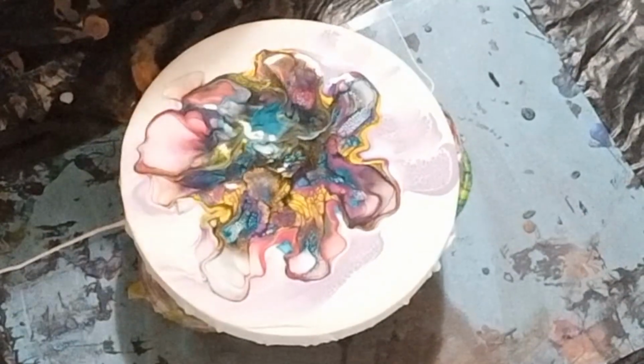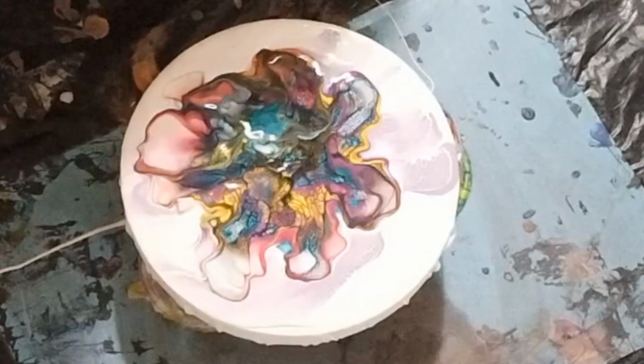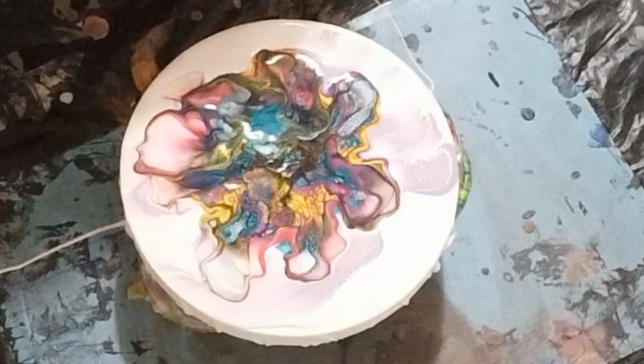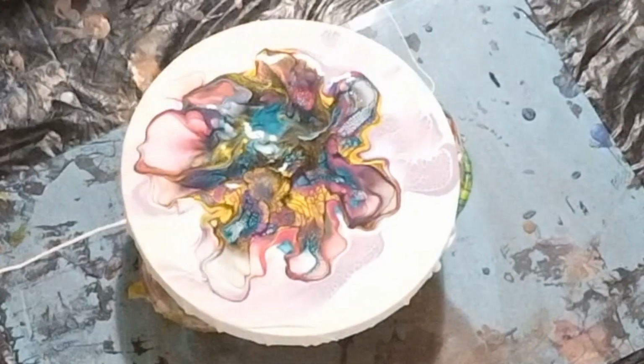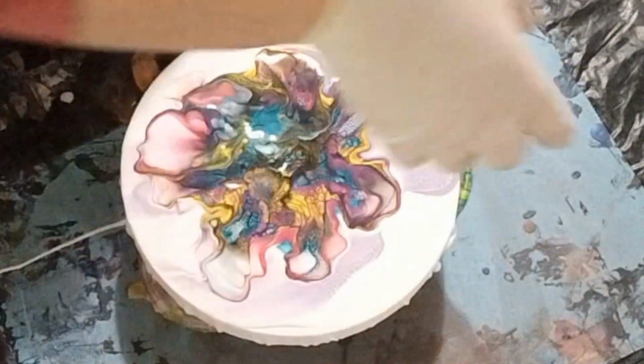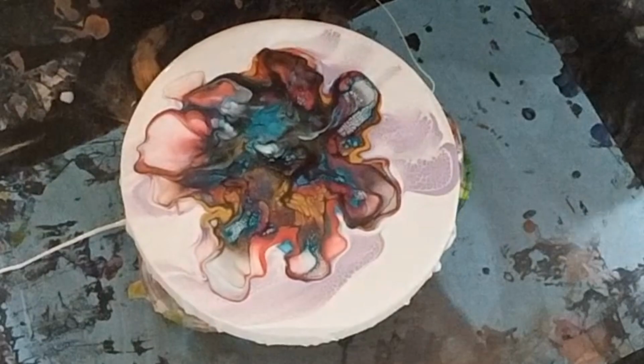I think I probably should have blown it out with my mouth because I kind of damaged it a little bit here. Didn't do a very good job there at all. But anyway, like I said, I'm out of practice, so maybe I'll need to do two of them today. But this is my first. So I'll just get these out of the way so I can spin it.